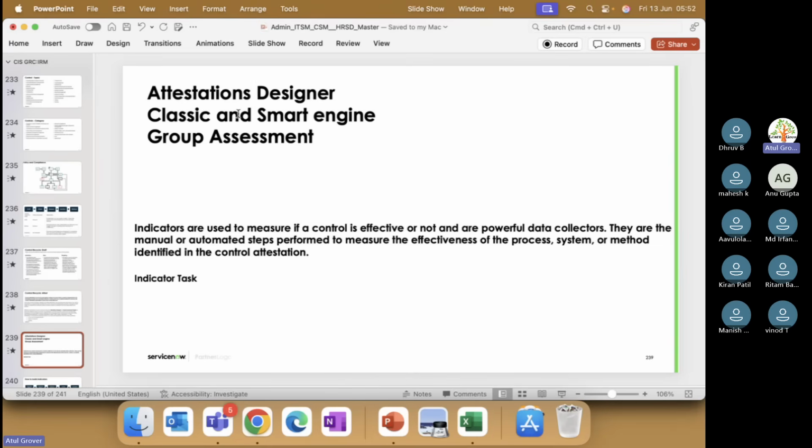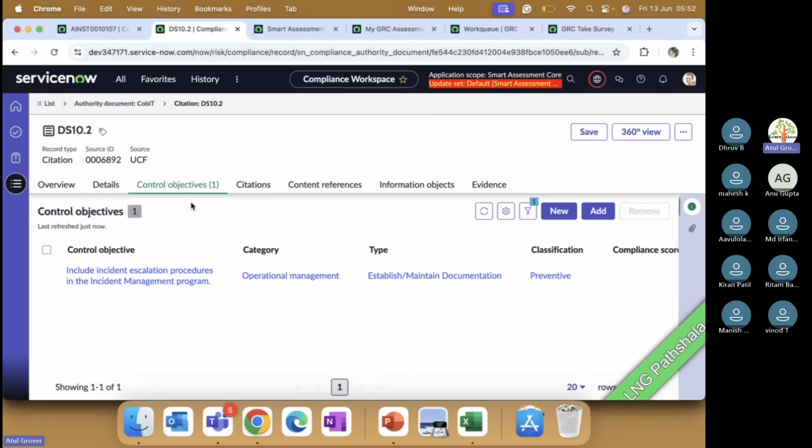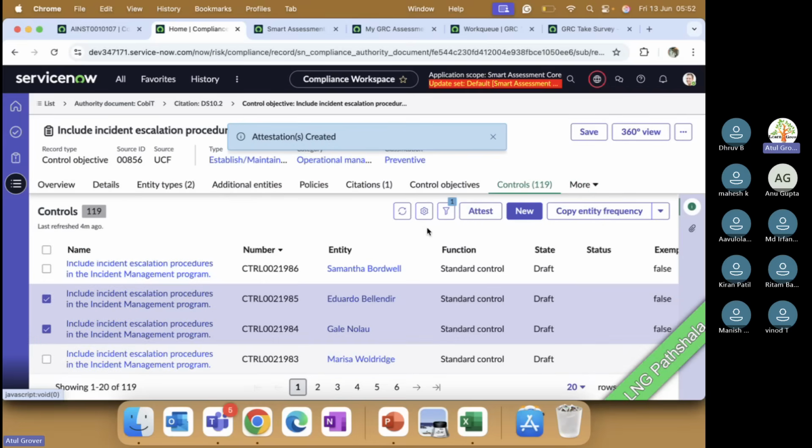We see the classical and the smart engine, and we are not able to see the group assessment, correct, but we'll see it. Now the next part is the indicator. So if I come back to my control objective, we have to go for the indicators now.